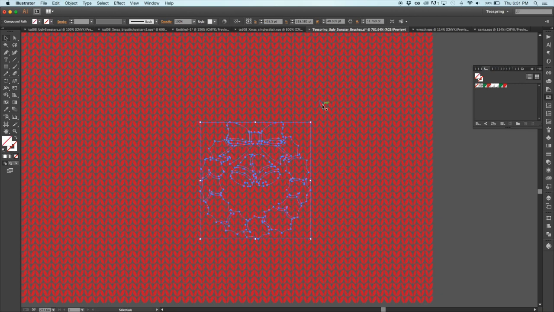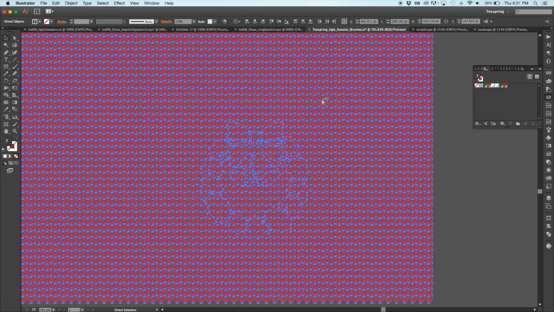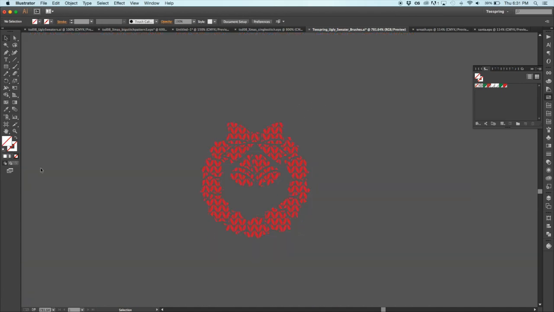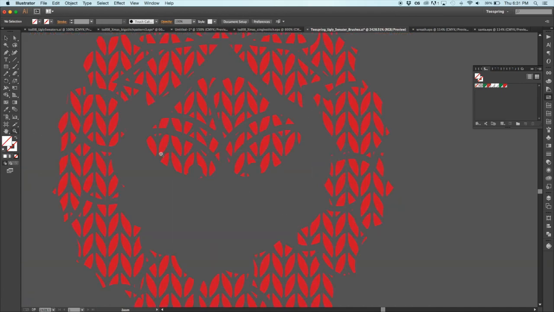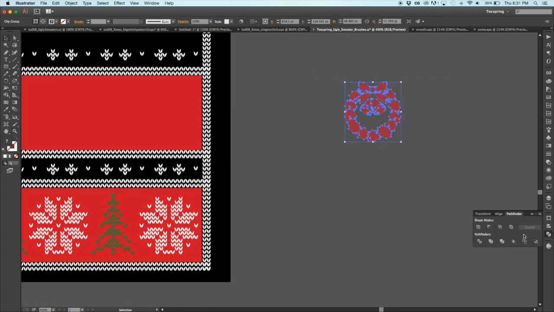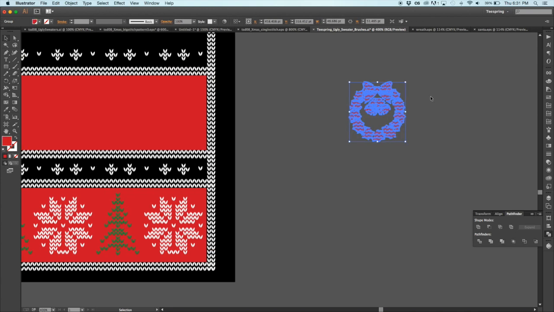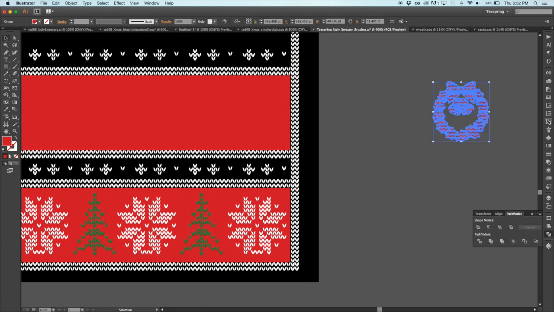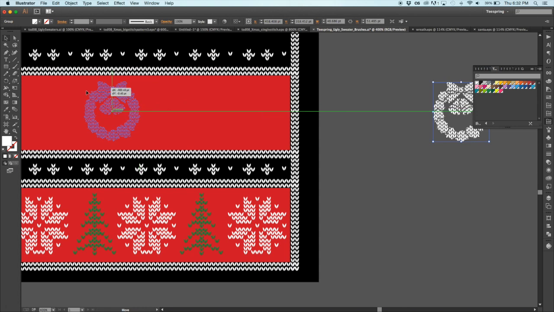Same thing, making the compound path, which is important for objects like this that have multiple pieces. They absolutely need to be compound paths before you can cut them out like this. Otherwise, you'll get a completely garbled mess. So once again, we're using the clipping path. Going to turn it white so it shows up on the red background.